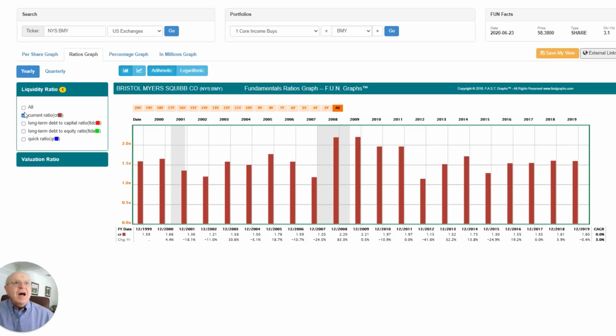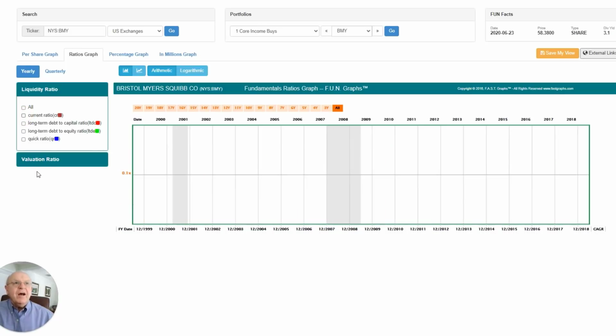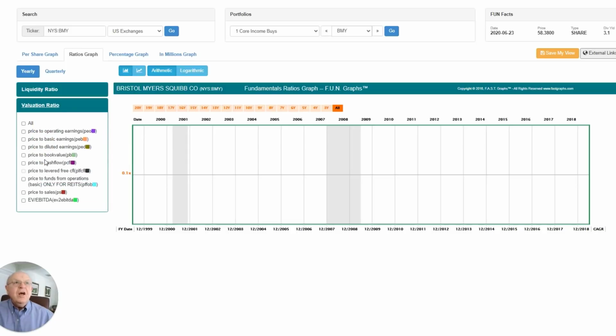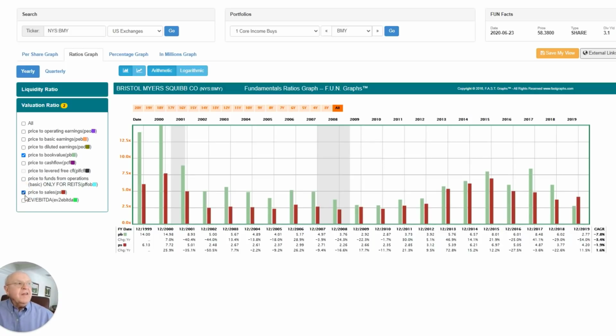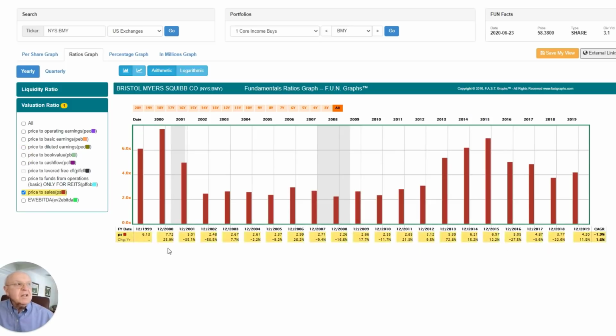But then in addition, under this same metric here, I also have numerous valuation ratios. For example, I can again look at price to earnings, I can look at price to book value, I can look at price to cash flow, and I can also look at the all-important price to sales, which is another valuation tool that I really personally think makes great sense to look at, because book value matters to some companies, it doesn't to others, but price to sales just lets me know whether I'm paying a reasonable multiple for the company's current sales. It's a great valuation tool as far as I'm concerned.